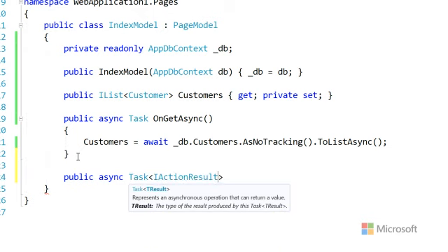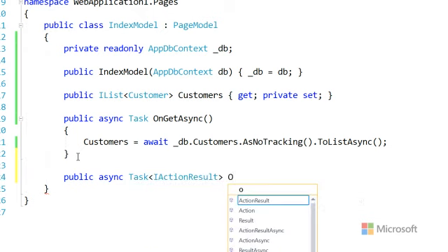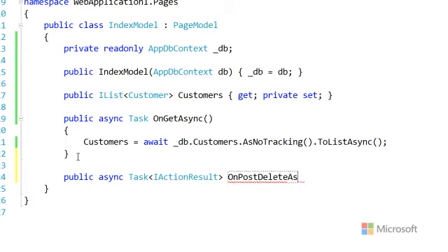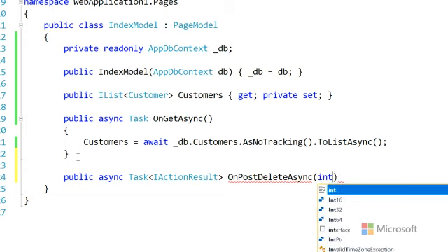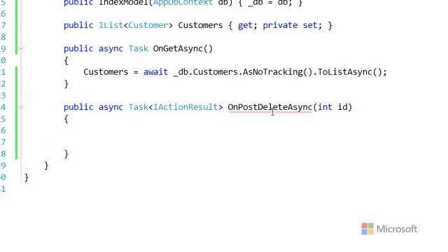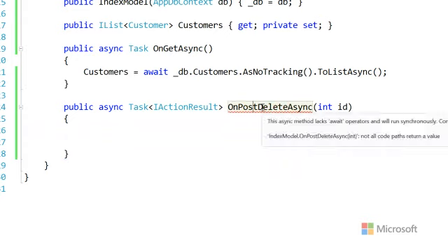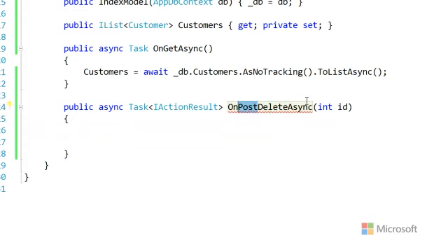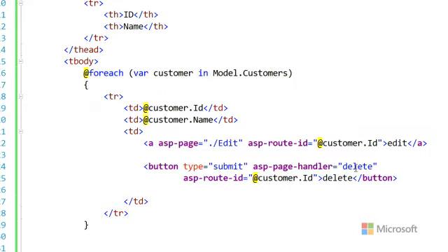Same thing as before with an action result, except now we're going to say on, and this is kind of weird, on post delete. The verb delete is a real HTTP verb, but it's not really often used from a browser's perspective. It's usually piggybacked on post. We use post to pass in basically all kinds of information. Whenever we hit submit on a form, we're posting that form. We're adding in, I think we said, page handler delete.